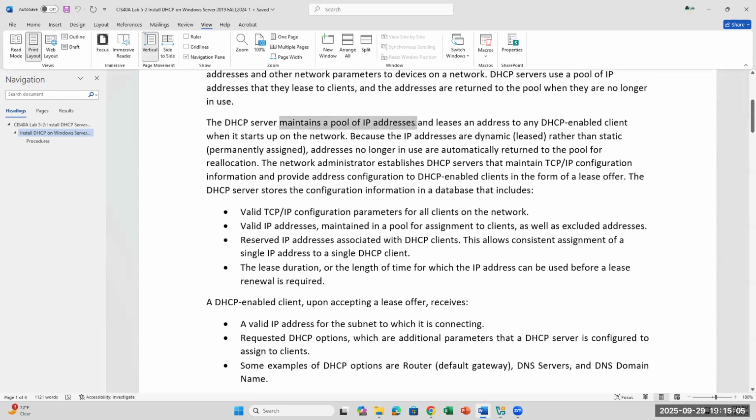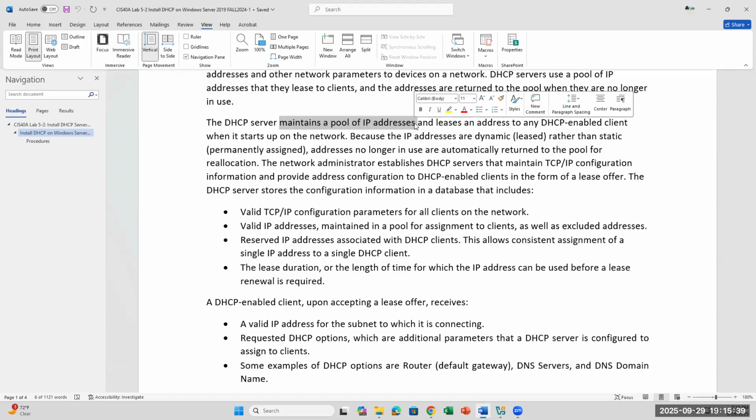We are going to have a pool of IP addresses. So if you're following along, you're going to understand, because some of you are going to be like, what am I going to do here? I don't understand why I have it. So last week we talked about exclusion, reservations, right? So we are going to have a group of IP addresses that we're going to give out, right, based on the steps. And then inside those addresses, we might have to exclude some of the addresses that we can use for printers, copier. Those are dedicated shared systems across the network.